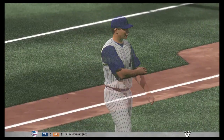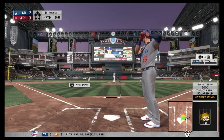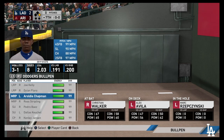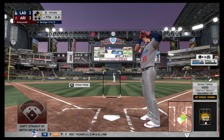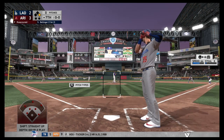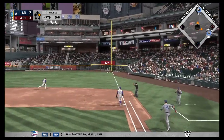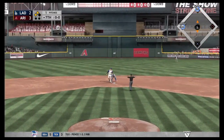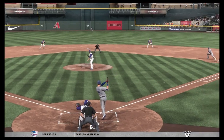You can't ask for anything more than that. They're gonna pull Godley and put in Mark Represenski for Cody Bellinger. It'd be interesting to see how the manager plays this one. Warm up. Now here comes the Arizona skipper Chapman, dugout on his way to the mound, and it looks as though that's going to be all for his starter. See what we can do here. 1 for 2 is Bellinger. Represenski. That's going to get past Christian Walker, and that's going to be a double for Cody Bellinger. So runners at third and second now off of a double through Christian Walker over there at first base. That was hit really hard, and Christian Walker just missed it.